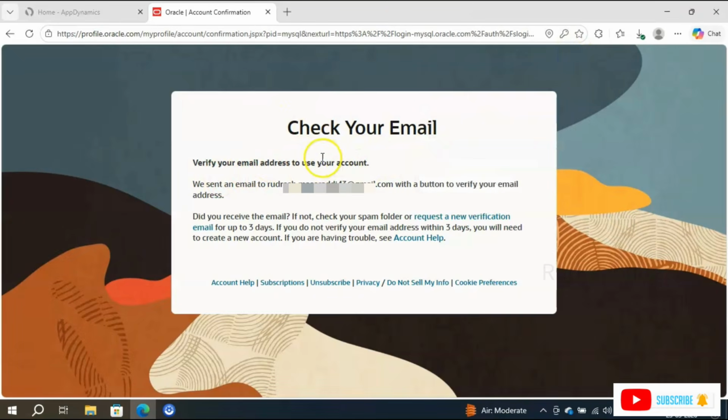Now it is mentioning check your email ID and verify that. So I will open my Gmail account and verify that. Okay, from my mobile I just verified that. If you go back to the website again and click on download, it will start downloading. It will not ask for the login and all because I already created the email, right? Maybe it will ask for first time login, right?